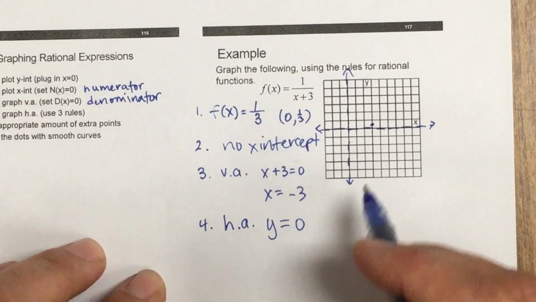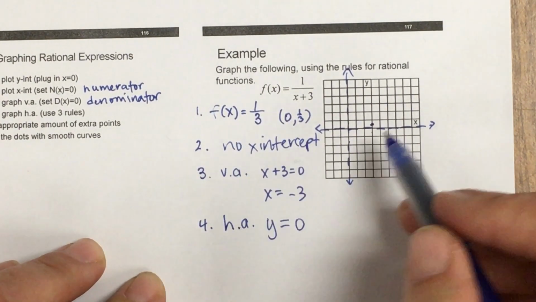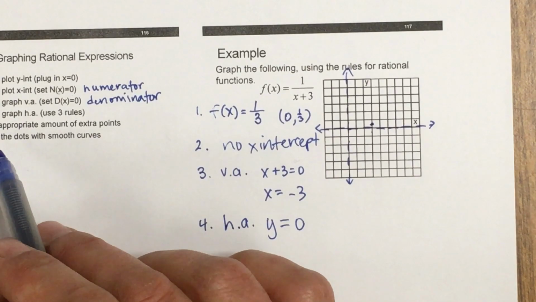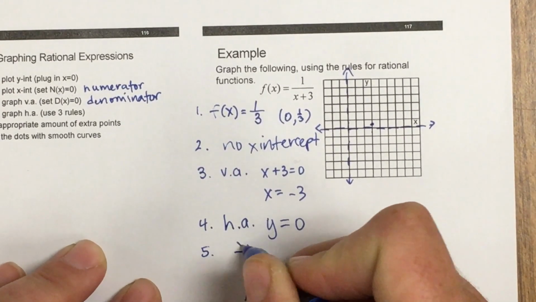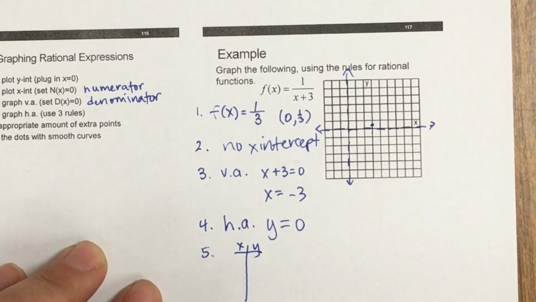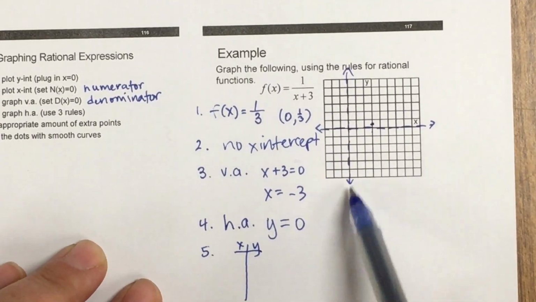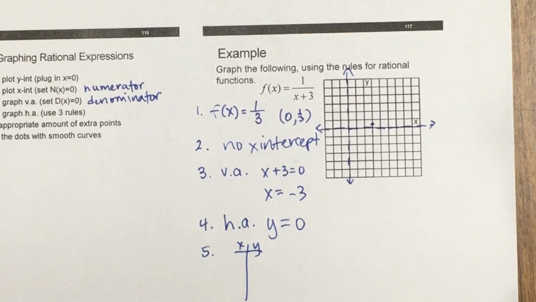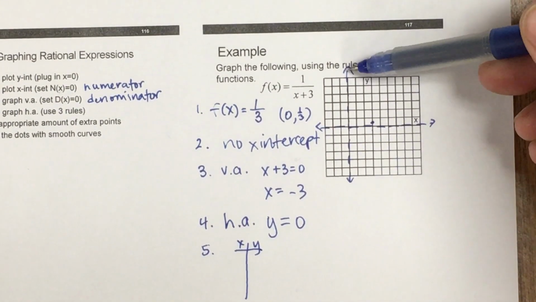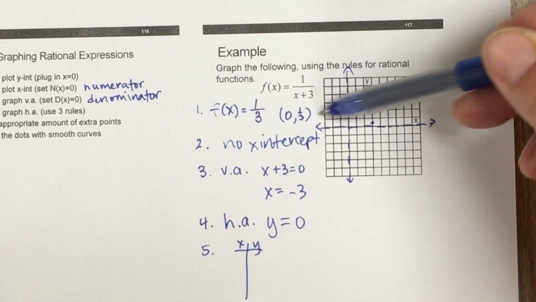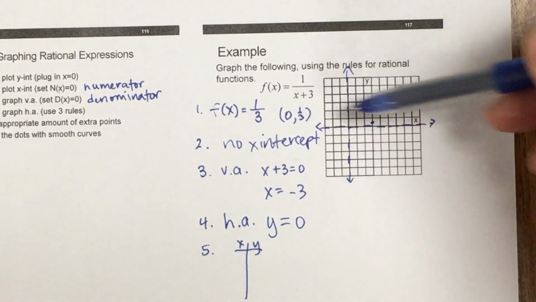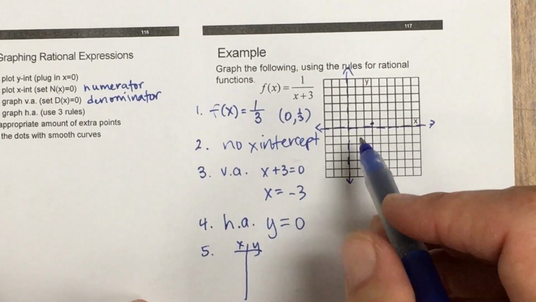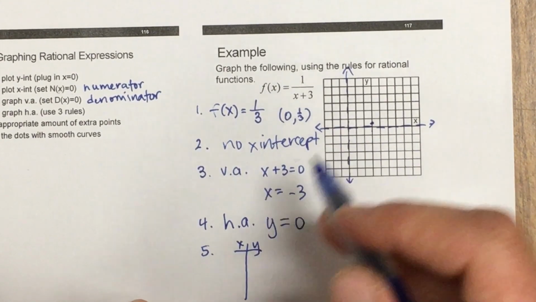Okay, so I just plotted everything that I've got here on my graph. Next it says plot the appropriate amount of extra points. So this is going to be an x and y chart, and it's just like when we were doing the other ones. Do you see how I have one divider of my graph x-axis wise? This one divider is telling me I need to pick a couple of values over here and a couple of values over here. So I'm going to say 2 to the left of this asymptote and 2 to the right of it. So what is this at? -3. So I'm going to go -4, -5.